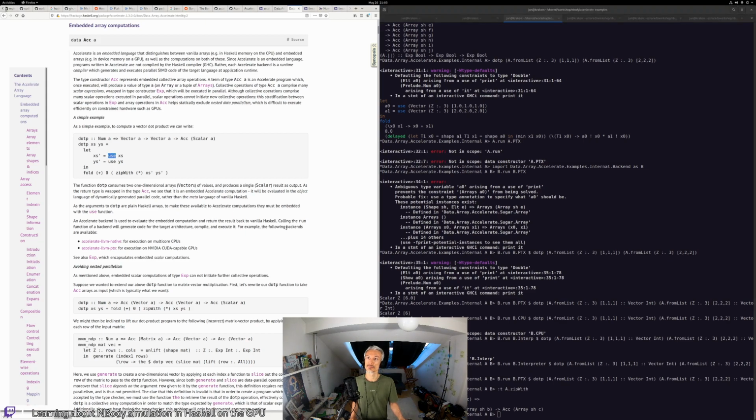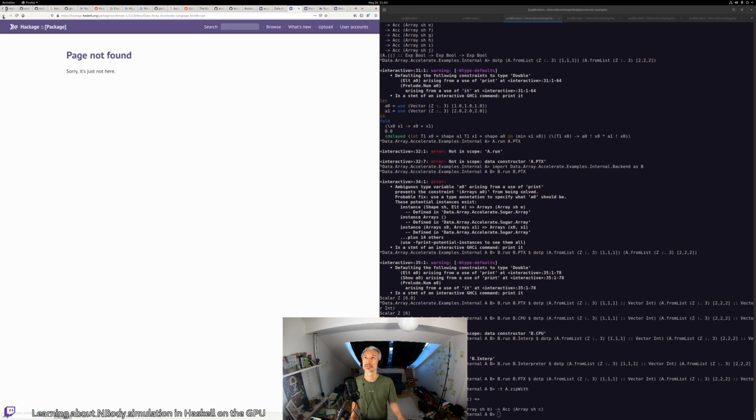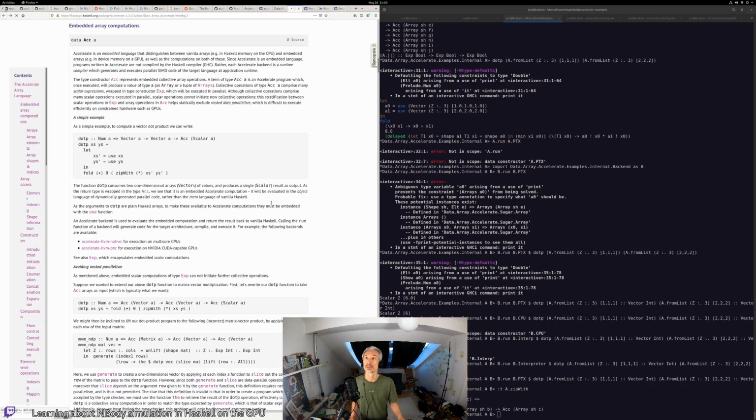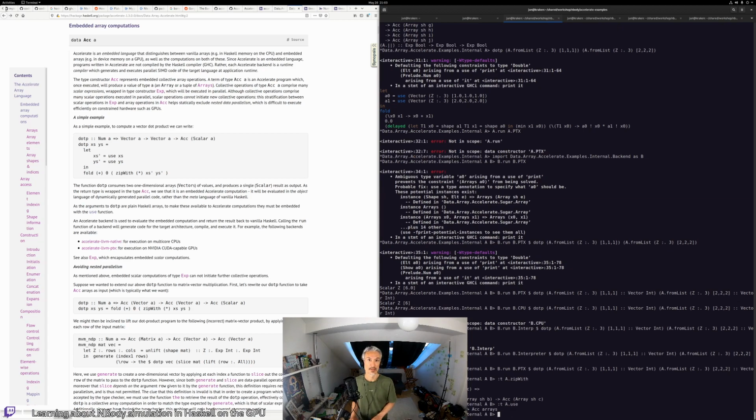No, we use use, and use must be the thing that, the use function, they're embedded with the use function. Page not found. Okay, use a.use. Yes, what's your type? Arrays to ACK arrays.